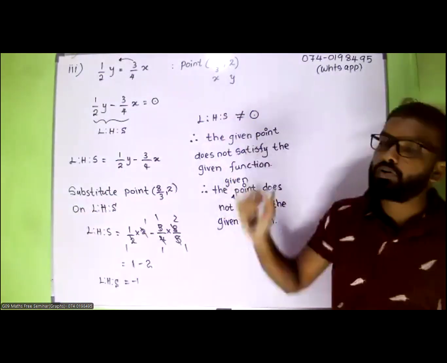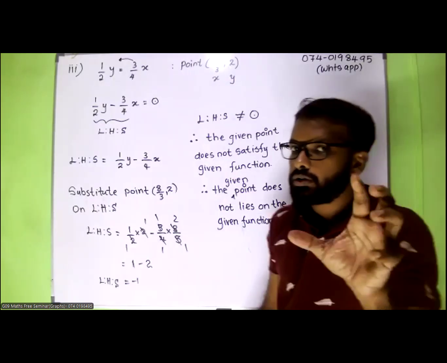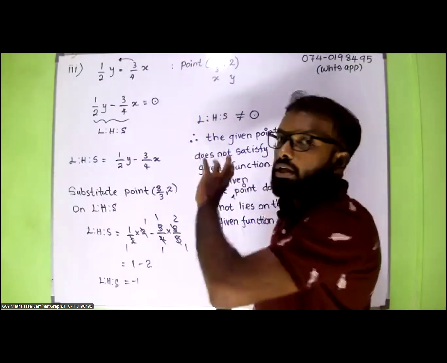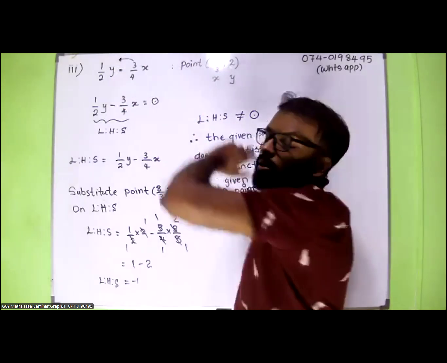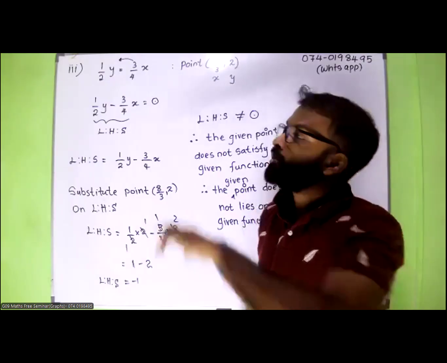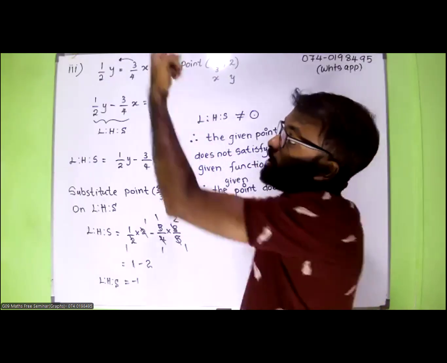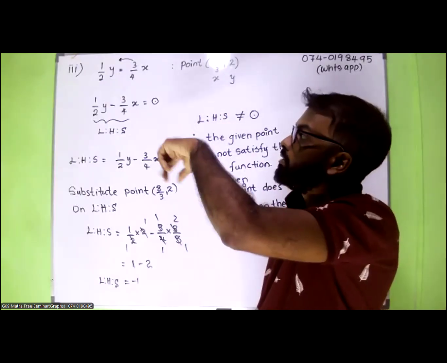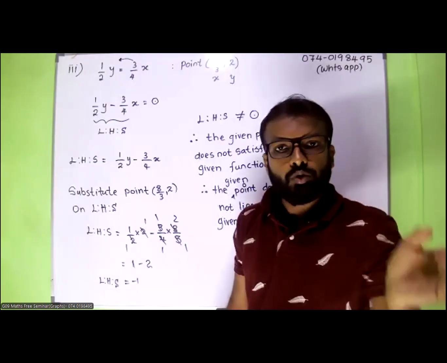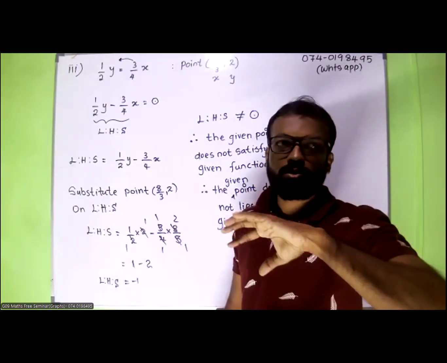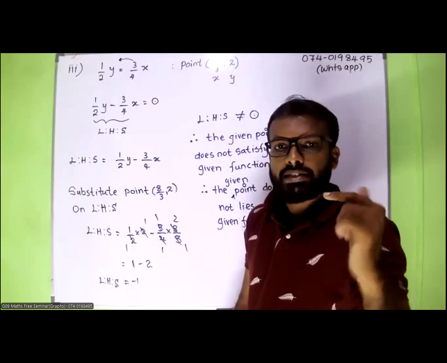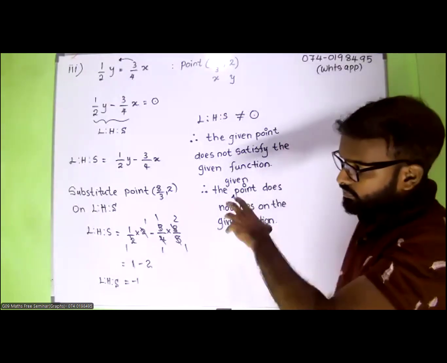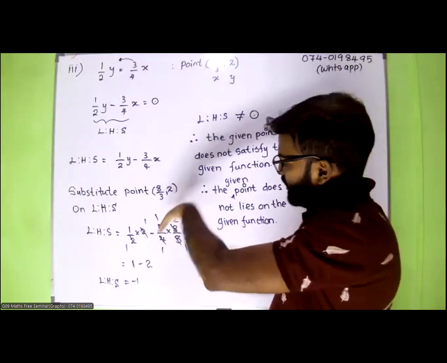If you have this kind of question in your short question paper, they might ask: show that this given point is on the given function, or this given point satisfies the given function, or this given point lies on the given function. Those three types of questions are the same, so you have to do the same steps. If you have not done this, please write this down.